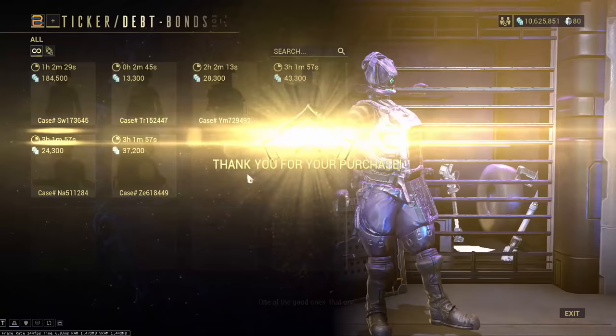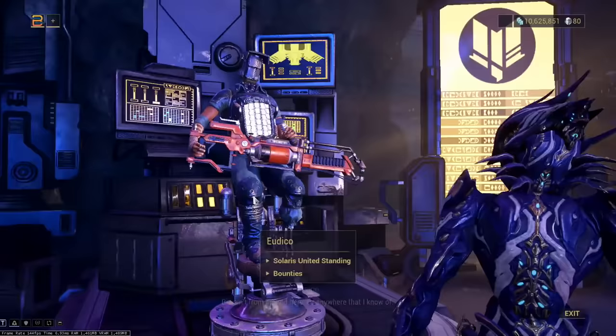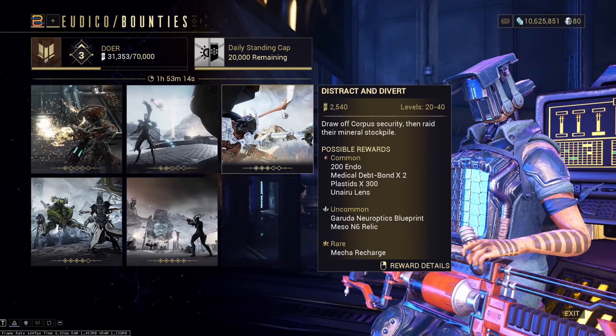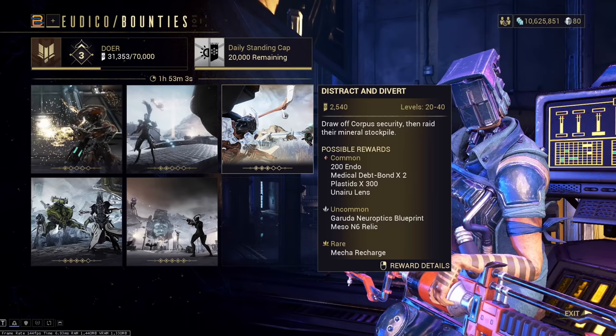It feels like garbage, just so I don't have to farm it the other way, which is literally soul crushing. So the way that you would farm lenses, by doing the first bounty and then quitting out, is the only way to farm medical debt bonds. And you do it on bounty 3. Bounty 3, you hope to God you get a fast objective. If you don't get a fast objective, if it gives you a mobile defense, literally quit out of the mission on purpose, walk back into Fortuna until it gives you an objective that you can do in under like 30 seconds to a minute.